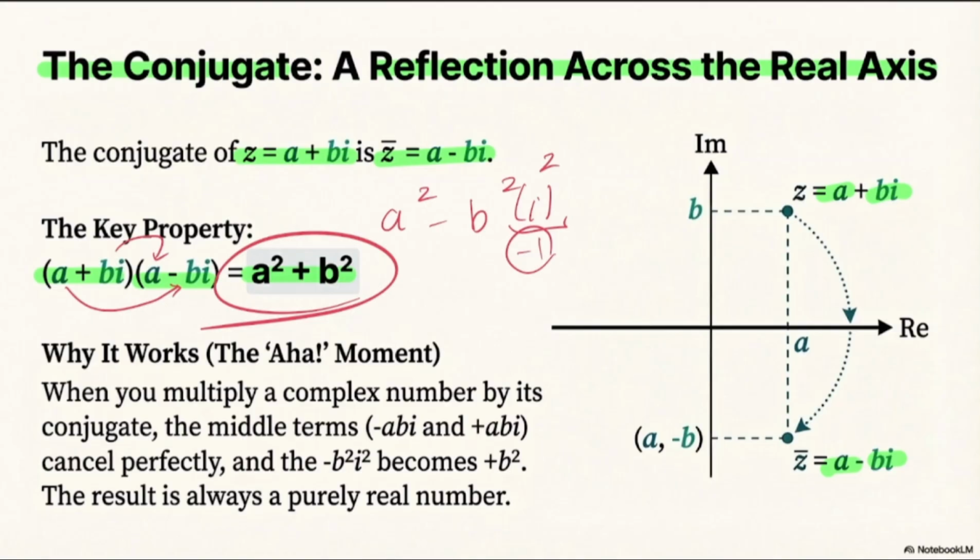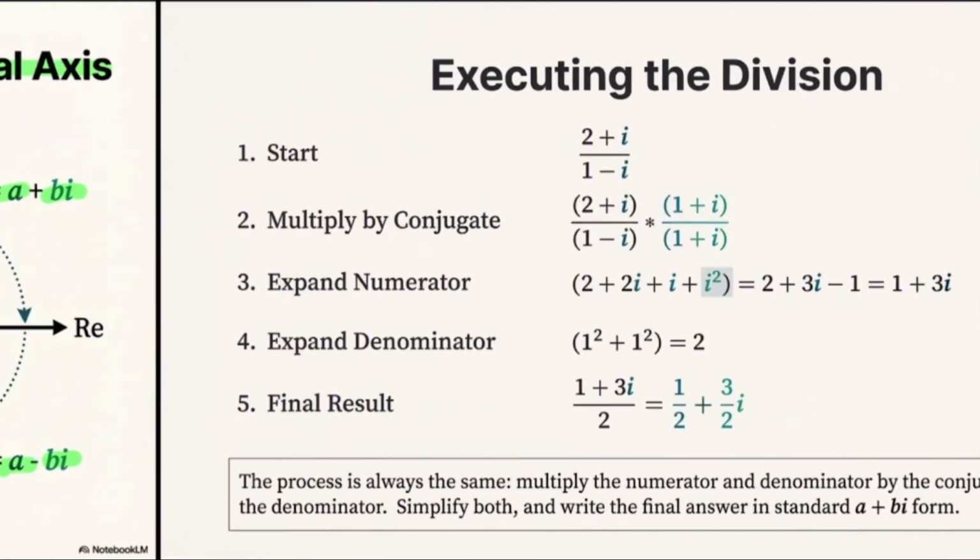As you can see, this is an aha moment. Why? Because at the end of the day, if I can find a way to multiply the numerator and denominator by a number, I can make the denominator as what? As just a number, right? If I do have the denominator as just a number, I can somehow simplify it by using some kind of the numerator itself, and everything would be fine. So let's see it in action.